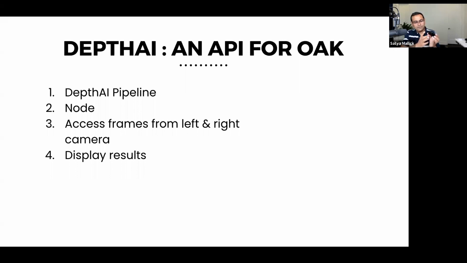As you know, there are two cameras here. These two cameras form the stereo pair, and then you can use the stereo pair to do stereo analysis. And you can also get the depth out of this. But first, let's see how to access these two frames, and then we will show how to actually combine the two frames to get depth out of it. And we are going to display the results. Just seeing some of these things is actually very educational if you're just starting out.